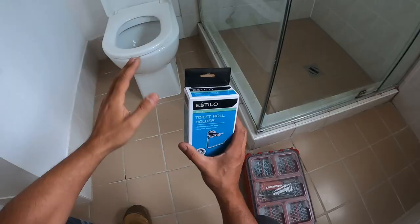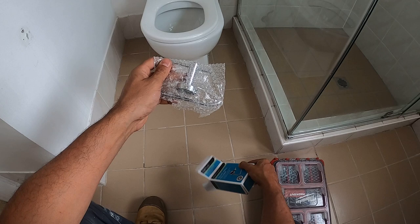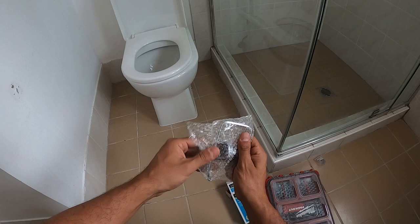If we open up the packaging here, you'll find that they're all pretty much exactly the same in terms of installation process. It'll come with a set of screws and also some plugs, which I tend to pretty much always throw away. I don't really like these plugs very much and I find the heads or the tips on the screw itself strip really easily. So I usually get rid of those and I'll install my own plugs.